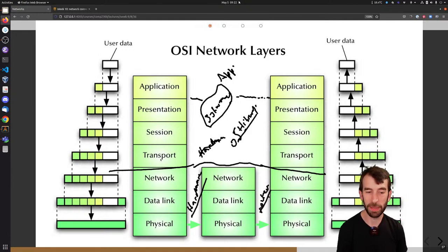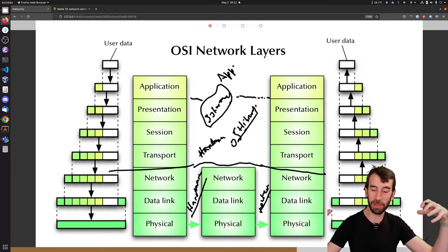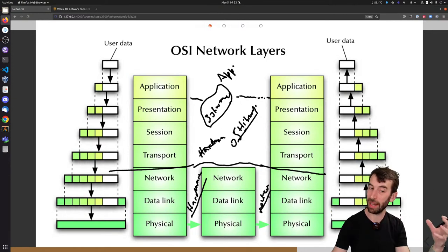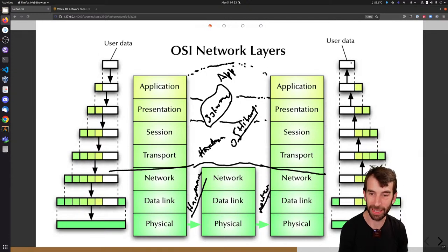So the transport would be organizing a connection, organizing sending packets across a network to another computer. Session would be organizing a connection between one computer and another computer for a particular task within an application. Presentation, as that one always confuses me, and hopefully I remember what it is in a minute. And then the application is finally like the actual API for sending a MIDI packet across a network. And then finally at the top, your data you actually want to send. And user means the programmer here. That's the programmer, not an end user.